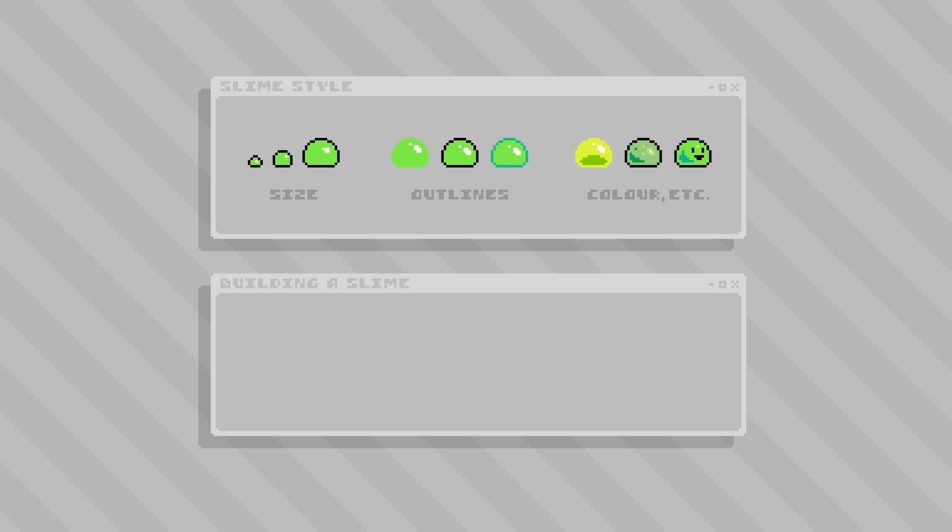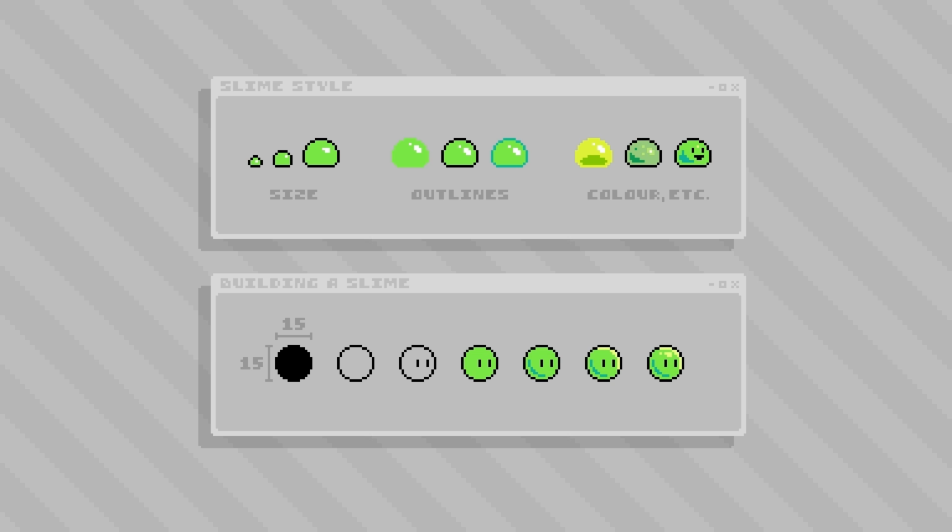I decided to make a small outline sprite, so I started by just dropping down a perfect circle by using the pencil tool set to a size of 15 pixels. From here I erased the inside pixels to leave just the outline of the circle. I added a few eyes because I like how that looks, then filled in the rest with a shade of green I like, and then finished it off with some singular shading and highlight colors.